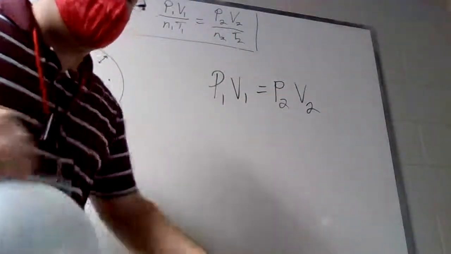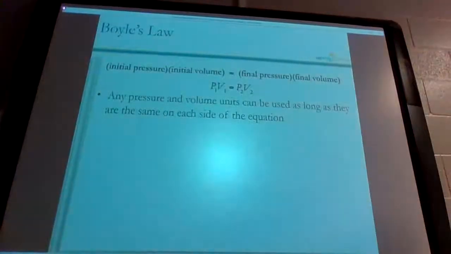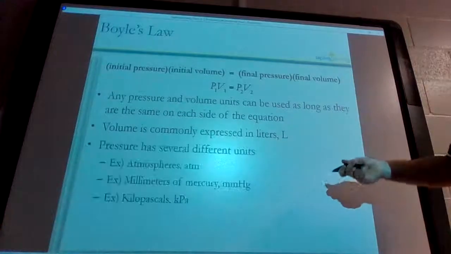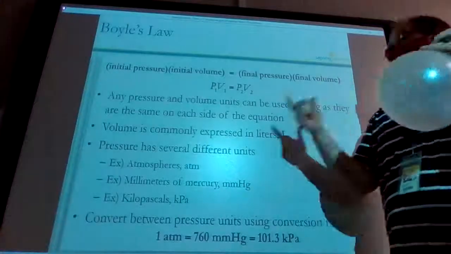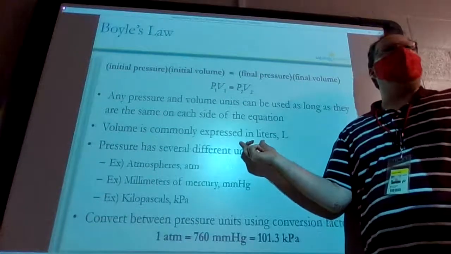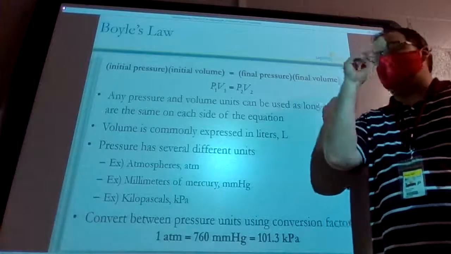And the hardest part really, I think, is figuring out what's your 1s and what's your 2s. Most of the time they kind of put them together, but sometimes they make it a little bit tricky. So let's see if they give us some examples. Oh no, now we get to the pressure stuff. The good news is liters is usually going to be your volume. They're very rarely going to give you gallons or cubic centimeters or anything like that.